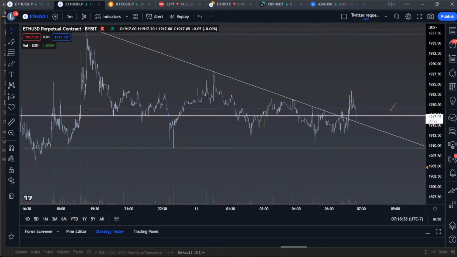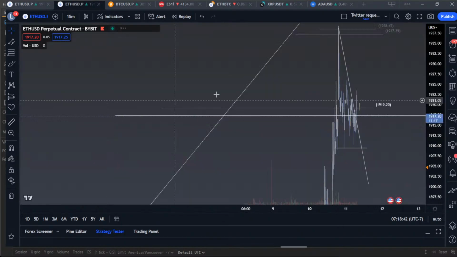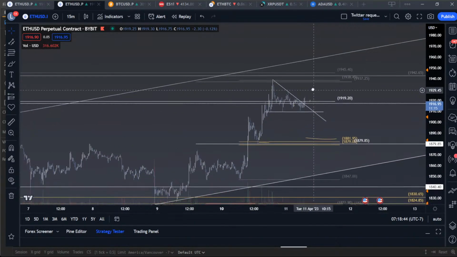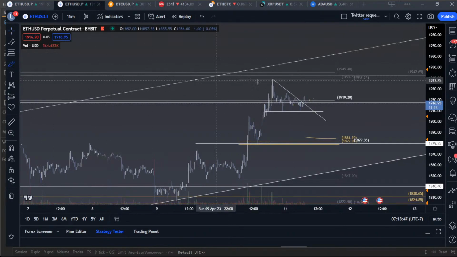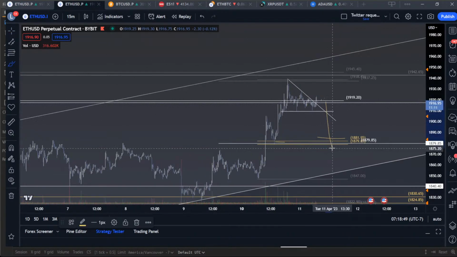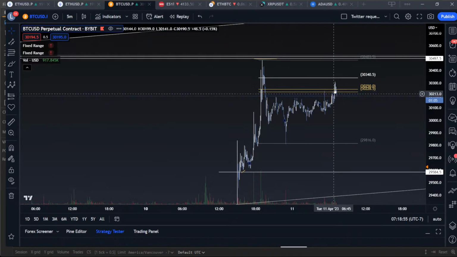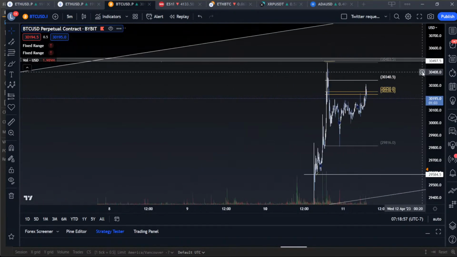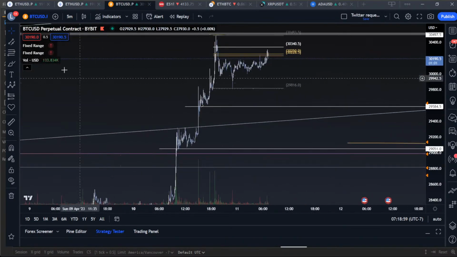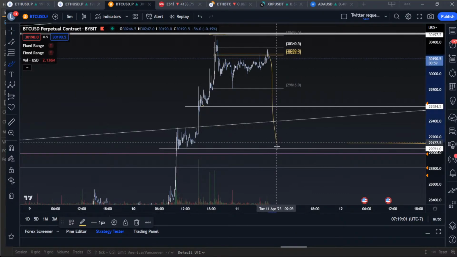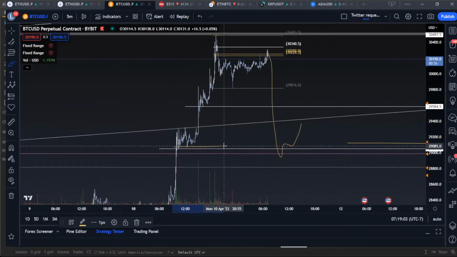I'll maybe do some updates on ETH and Bitcoin. This is all local scalping ideas. A setup on ETH I'd be really interested in would be to take this impulse low. That'd be a long setup I'd be really interested in. Bitcoin sweeping this high and rejecting would be really interesting. And again, I think on Bitcoin coming down to this 382, sweeping these lows would be an interesting long setup.